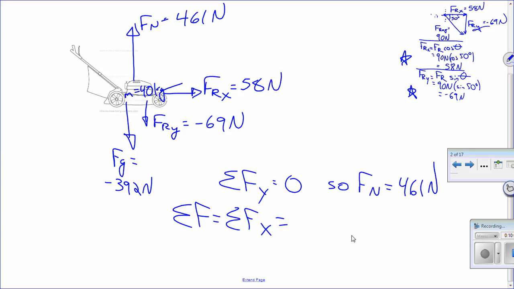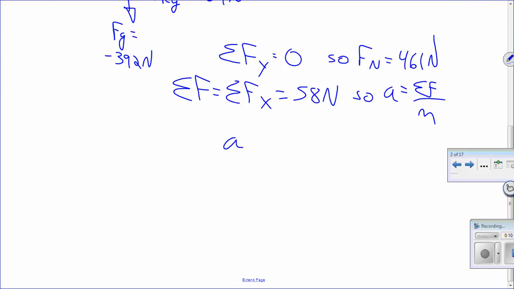Okay. The problem said that it's frictionless, so we don't have to worry about friction. That's the other side. We're going to deal with friction. Okay. So because it's frictionless, this is it. These are all of my forces, right? So what's my net force going to be? Just 58 newtons. So now I can find my acceleration just by doing net force over mass. And so my acceleration is going to be the 58 newtons that are pushing it horizontally, divided by the mass of 40 kilograms. And you got like 1.45, completely ignoring significant digits, meters a second squared.